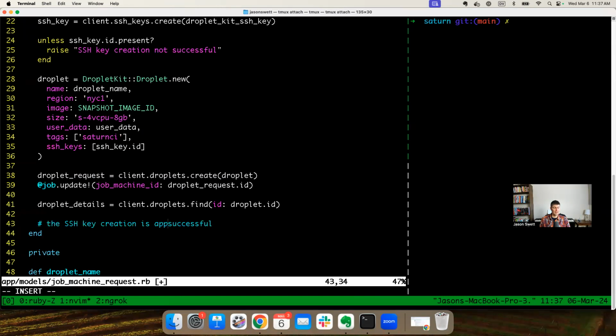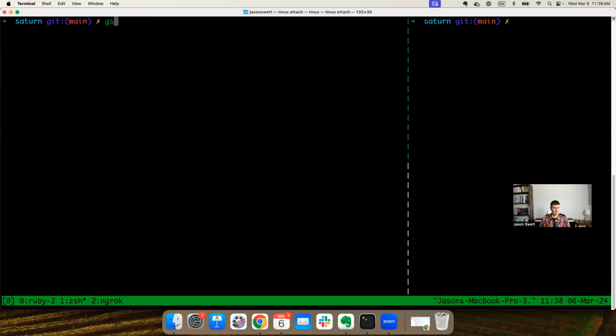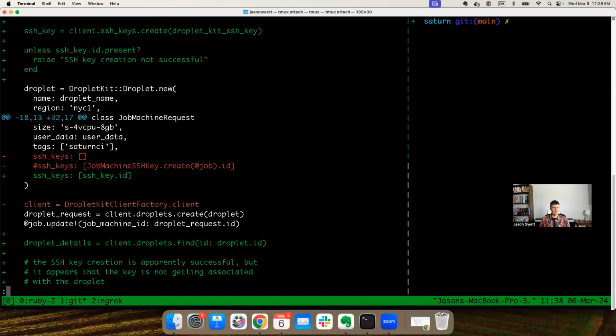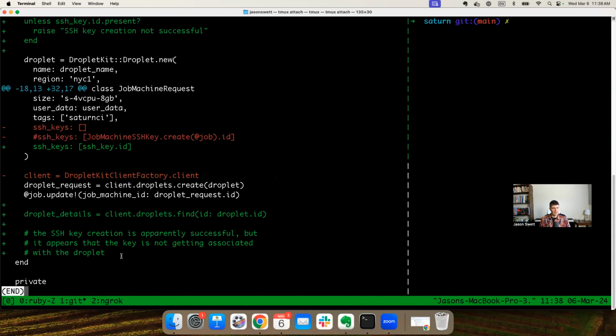Successful, apparently successful, but it appears that the key is not getting associated with the droplet. Okay, so next time I pick up with this, I'll be able to see this comment here and be reminded what I was doing.